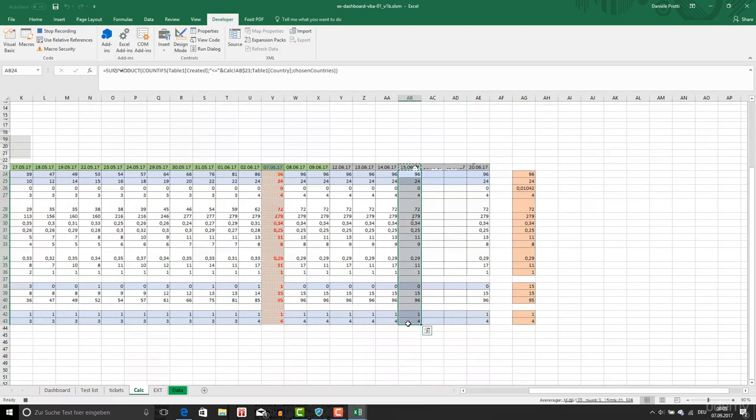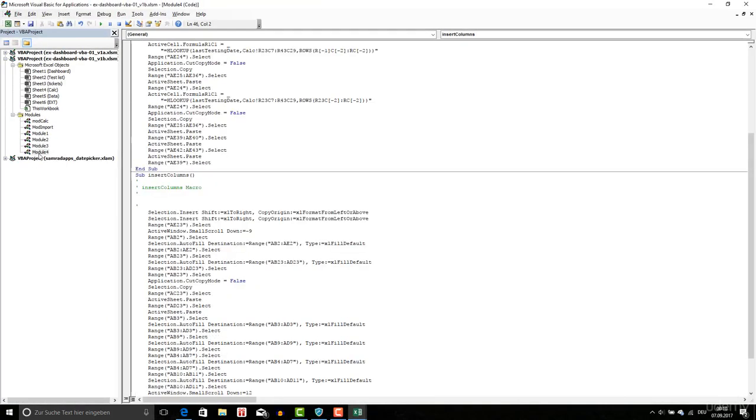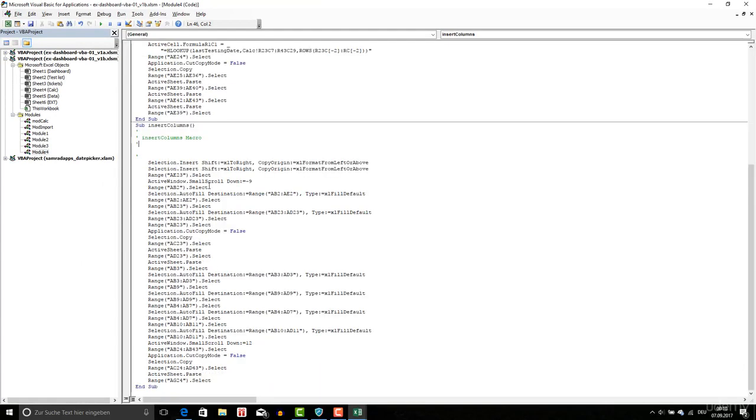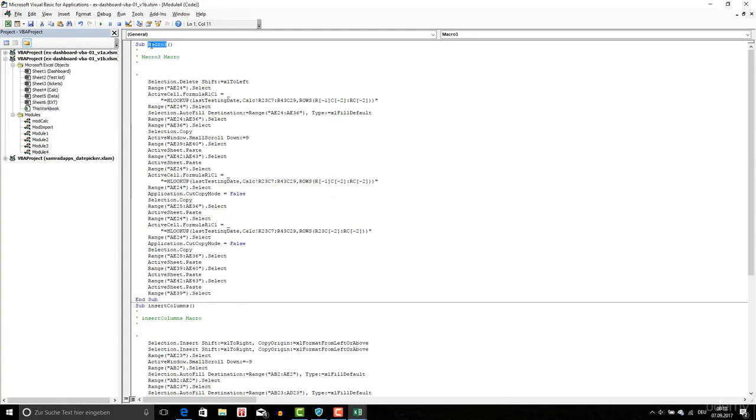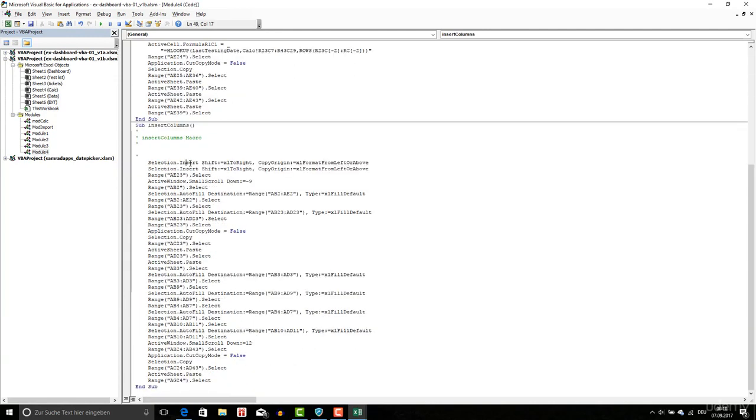In here you're gonna Visual Basic for applications. I'm going to this one, and I have this other one, insert columns. So this is the delete columns, and you can see here this anyway to make an exercise.